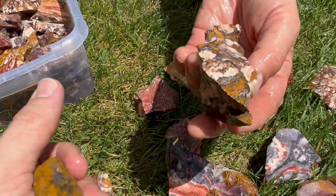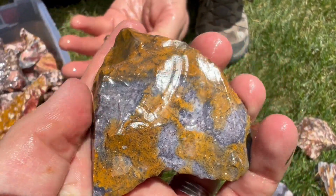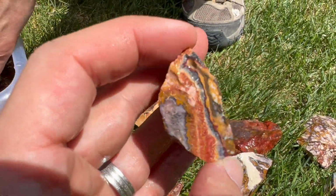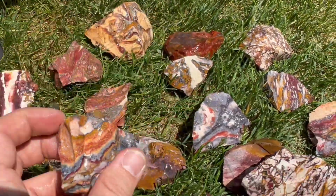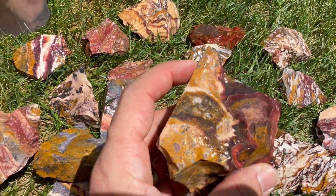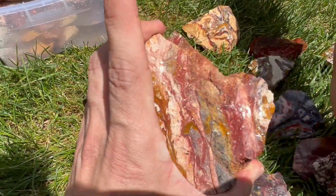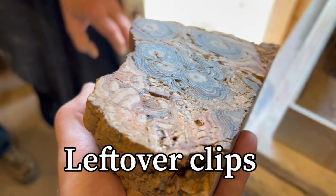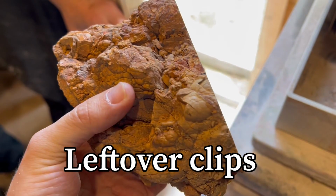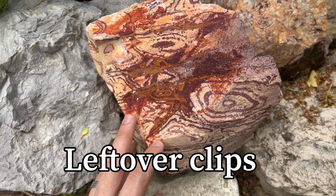Look at that one. Just amazing. That one even. That one's got a lot going on. That would make a really nice cab. Yeah, I mean, most of these make great spheres too, honestly. Oh yeah, if they were just a little bigger. I need to get a big chunk. Flowering onyx stalagmite. That is something else. So I've made a few. Look at that wonderstone. Wow.